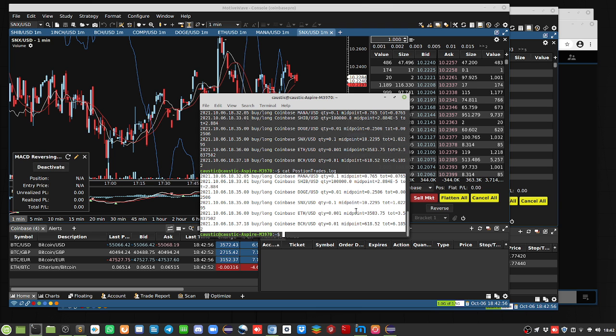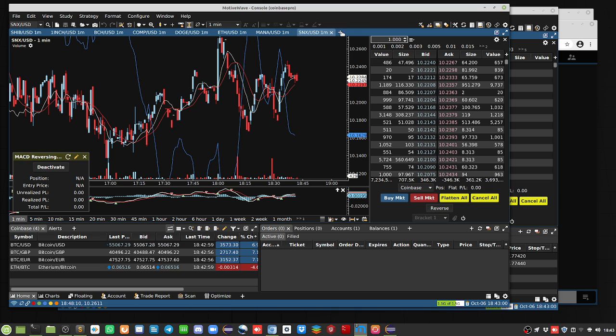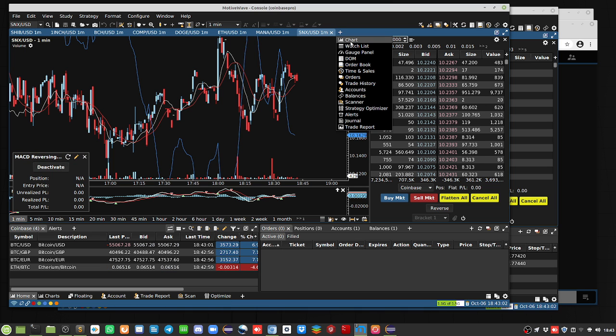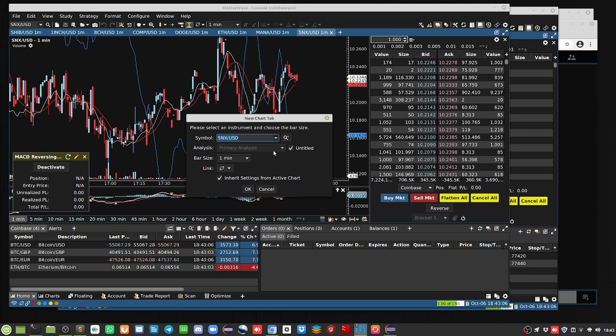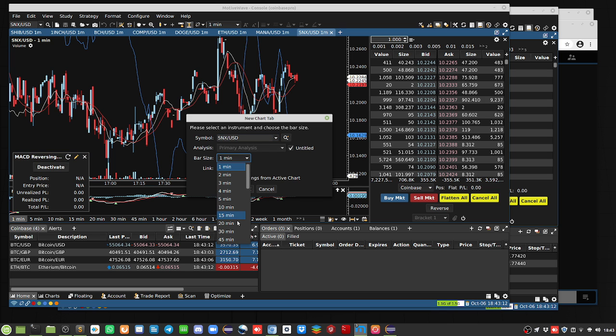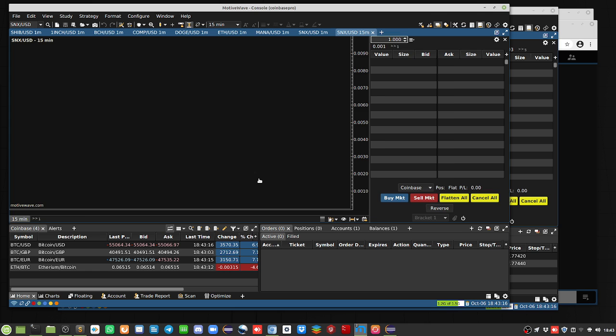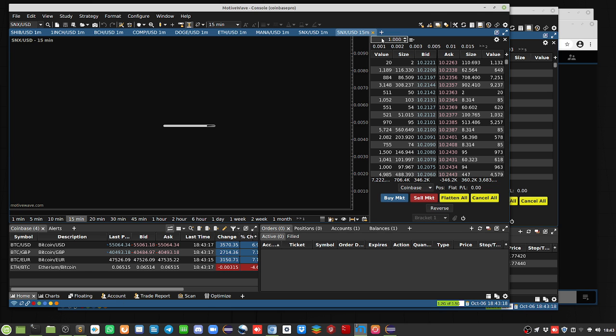quantity and the price. So if you were to get a new setup, let's say, I don't know, what's a good coin? Let's say XRP. So you just come in here, you open up the chart, and you have to choose your time frame or bar size. So if you want, I don't know, 15-minute, okay, and then it would load it up.